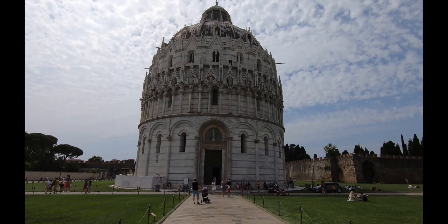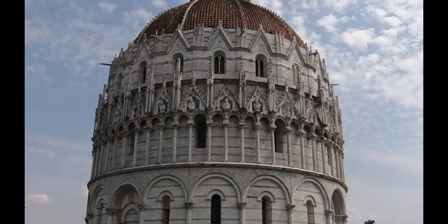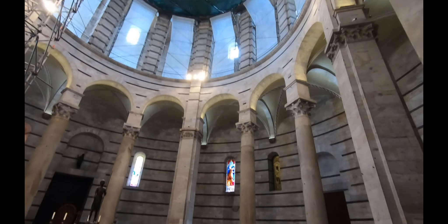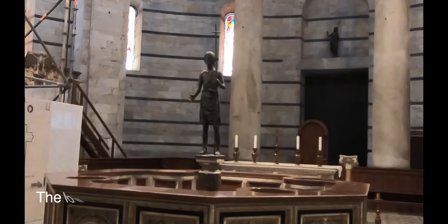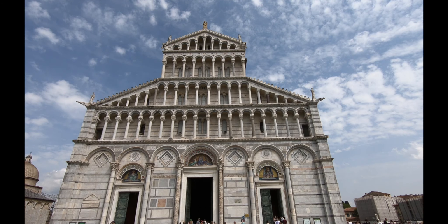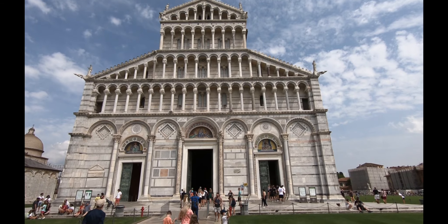The structures at the Piazza del Duomo were built around 1000 to 1200 AD in the Pisan Romanesque style. In those days, baptistries were kept separate from the cathedrals. Unfortunately, there was a lot of restoration work going on during our visit, so I didn't get many clips and we weren't allowed into the upper floors.